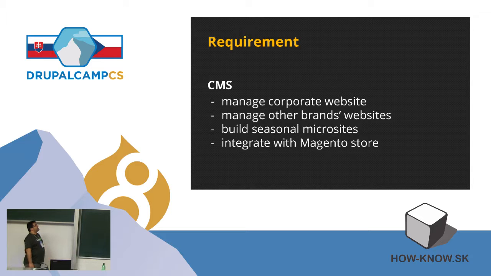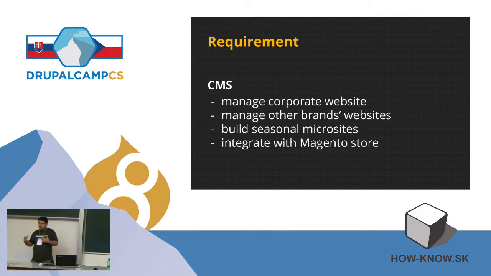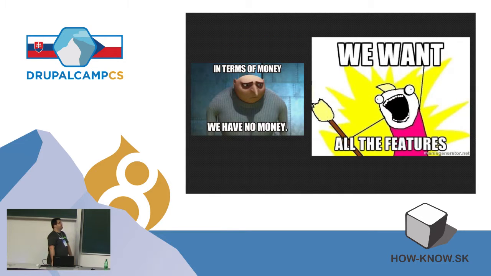So they came to us and said that they wanted a CMS which would have all the awesome features all CMSs out there have, which Magento doesn't. They wanted to manage their brand website, but they also thought that maybe creating temporary websites, macrosites, let's say for Christmas, if they have a new range of products just for Christmas or for different occasions, would be a way to reach out to their own customers. They already have a separate website just for wines, to upsell them through a different macro site, but basically the same channel. But as always happens, they want all the features, but they have no money for that. Very limited budget.